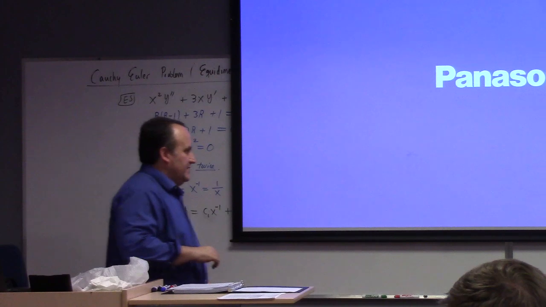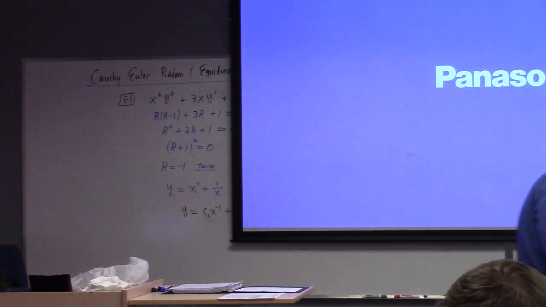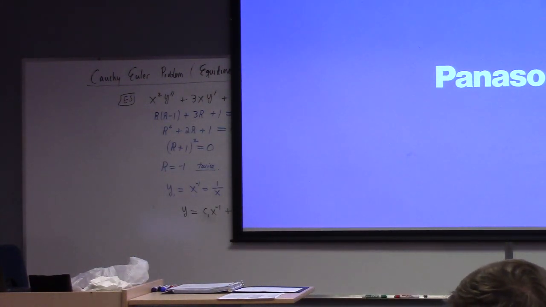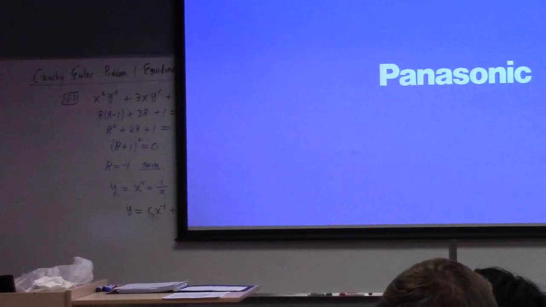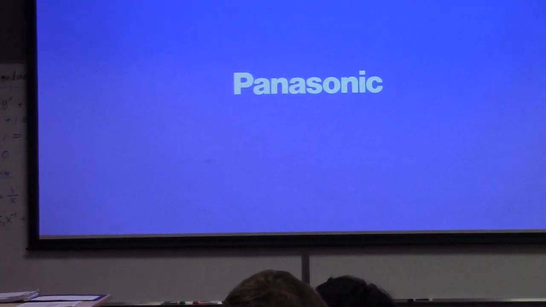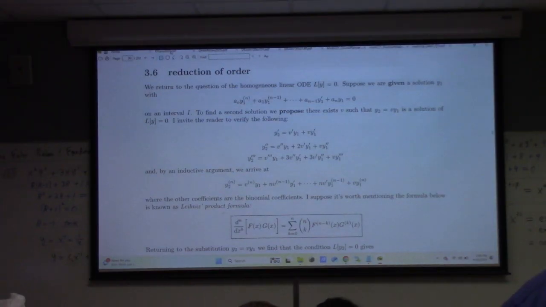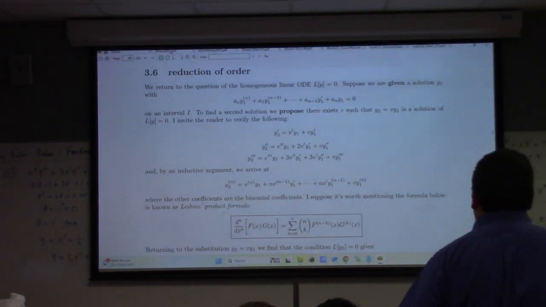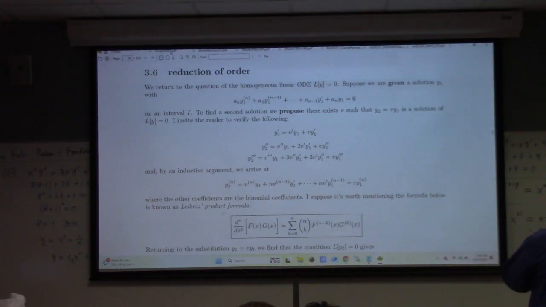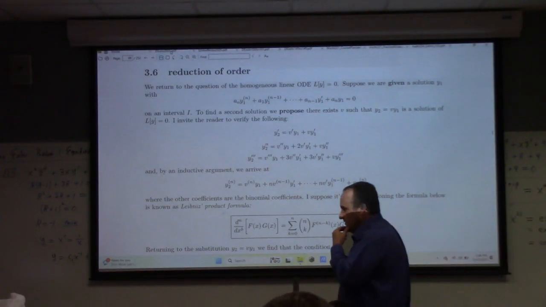I guess there's a couple of other points I should make here while we're on this part of the material. I mean, this way I just derived the repeated solution. It's kind of hocus pocus, you know? I mean, it worked, right? But it does beg the question, is that really theoretically the way you should do it? And so this section right here gives you a more serious answer to that question.